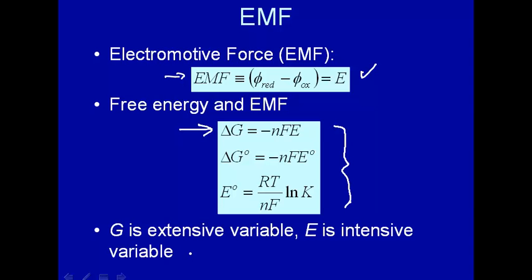Think about it this way. If you have an AA battery and an AAA battery made out of the same chemical reaction, and you measure the cell voltage in both, it's the same. But the AA is bigger, so you can get more delta G, more free energy, out of it simply because it's bigger. It depends on amount, so it's an extensive variable. But the actual cell voltage you measure doesn't depend on the size of the battery. So E is an intensive variable and G is an extensive variable.